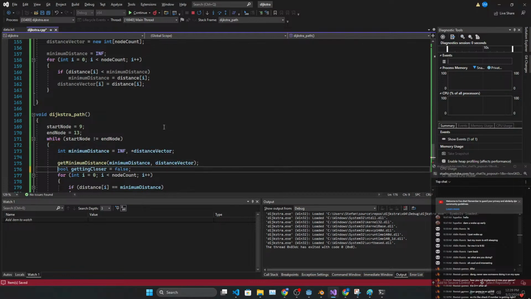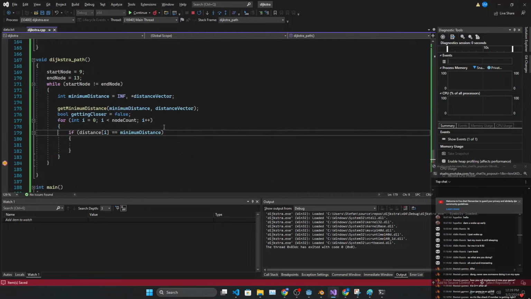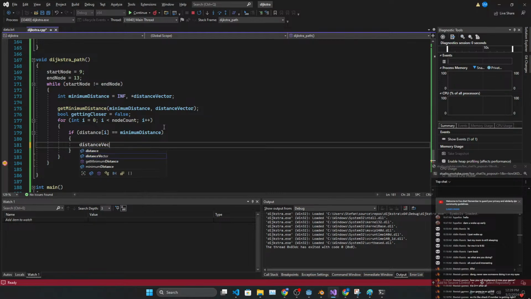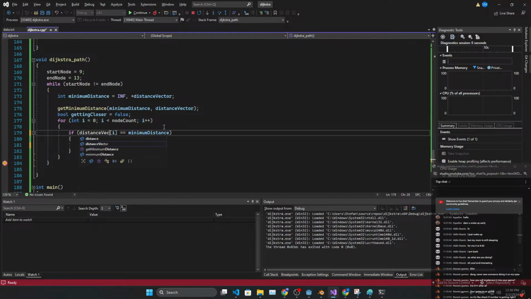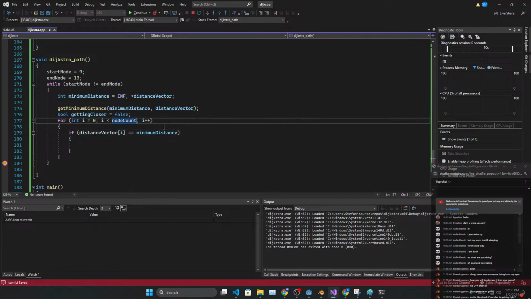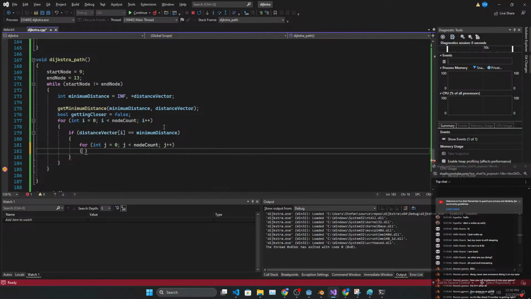Okay. Distance vector for, yes, like that. Okay, so now for int j equals 0, j lower than node count, j plus plus.